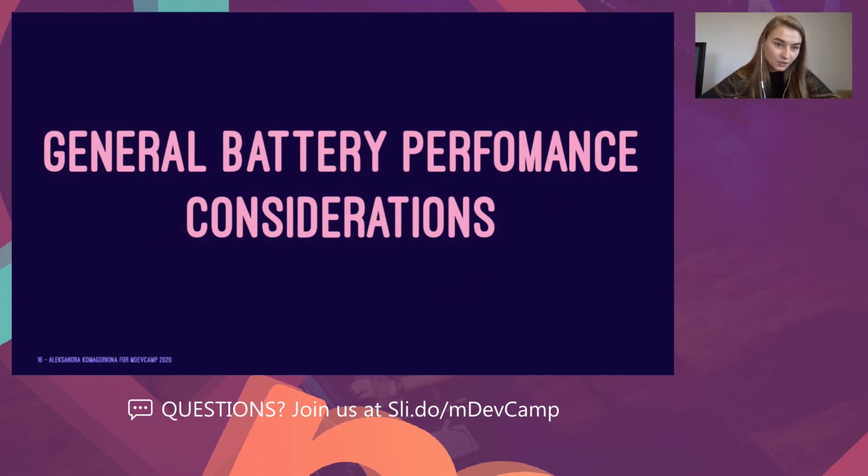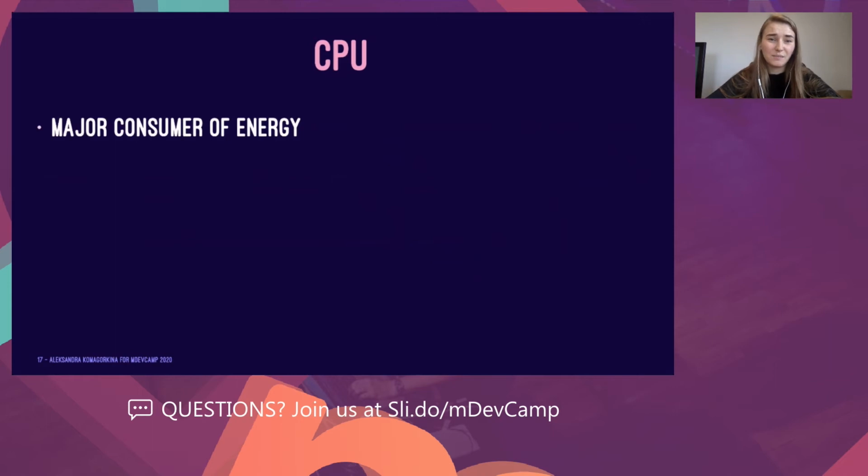So to go to Instruments and understand how it works, we will first walk through the main elements which consume battery on the phone. I briefly mentioned that there are lots of them, and some of them are main, but we will always start with the CPU. The central processing unit is a major consumer of energy, and it does so because everything relies on it. The first problems you will see every time you look for battery problems are CPU performance, how heavily you use your tasks on the CPU. Most probably you will get better battery life, less drain. So it is workload dependent, because everything relies on it.